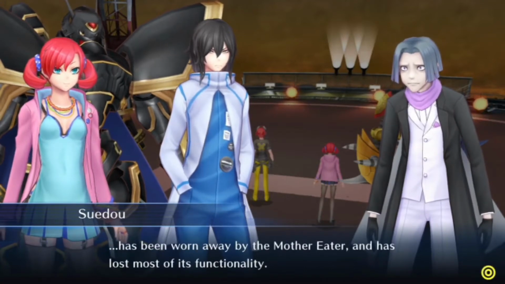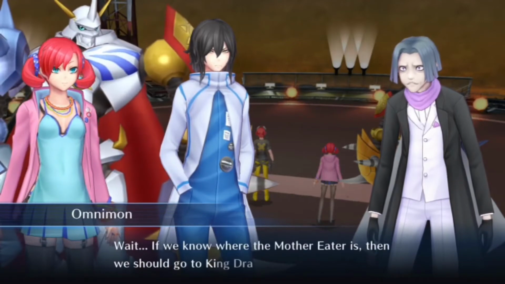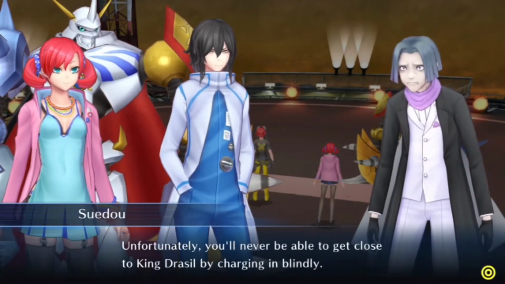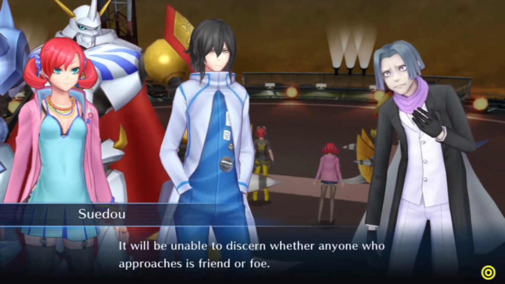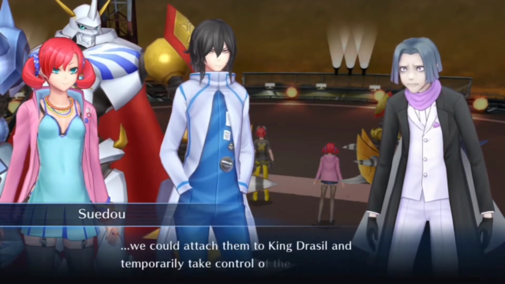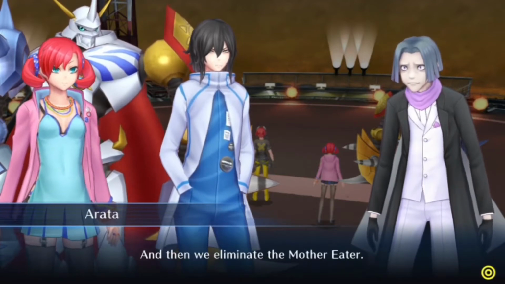I've been worn away by the Mother's Eater and have been lost. You and it have broken ranks from one another. Wait, if we are the Mother's Eaters, then King Drizzle will never get back. Unfortunately, you will never be able to get close to King Drizzle by charging blindly. Use the Drizzle system, grind a hole. Bugs, that's a different story. Drizzle will go in and mess. Drizzle will temporarily take control and Scourge City, then you make the Mother Eater.